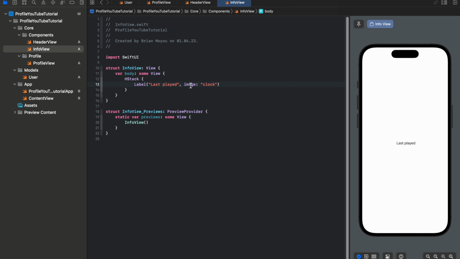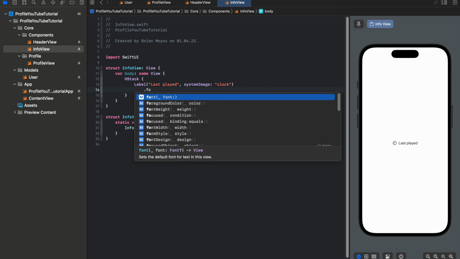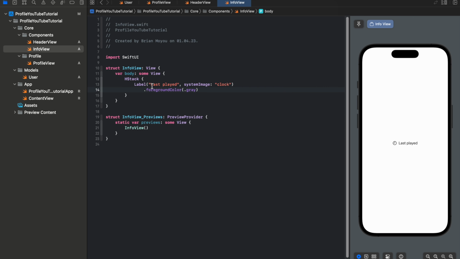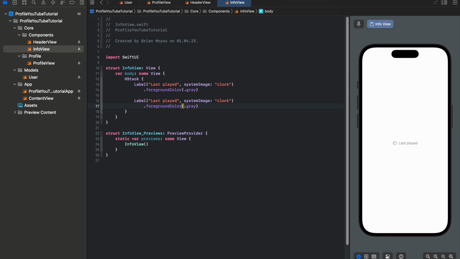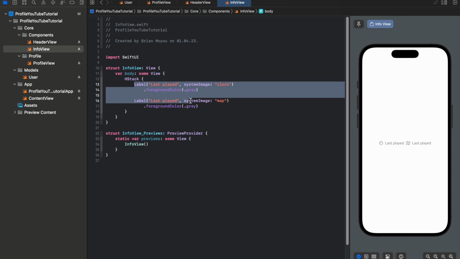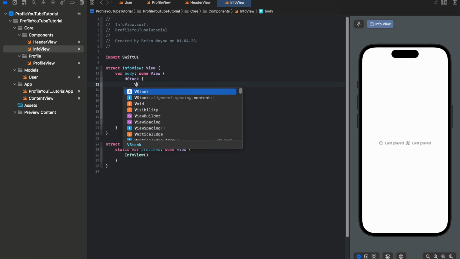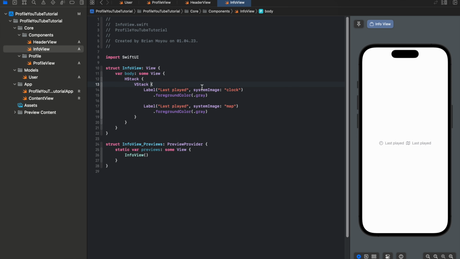I'm not seeing a clock though. I think I have to have system image right here. Yeah, and we're good. I'll just give it a foreground color of gray. And I'll just basically do the same exact thing for the next line, which is going to be this right here. I'll just give it an icon of a map. Oh, they have to be in a VStack though, so they're vertically aligned. Sorry. Good.